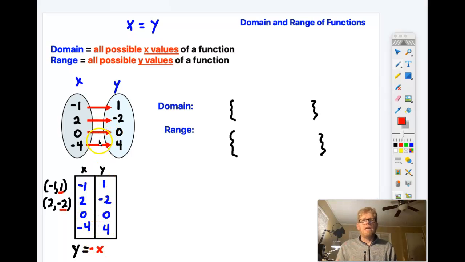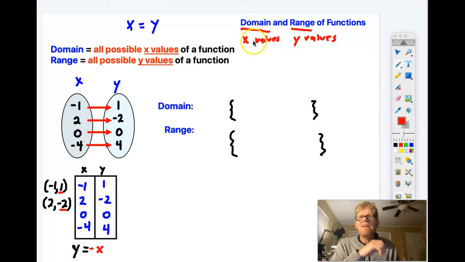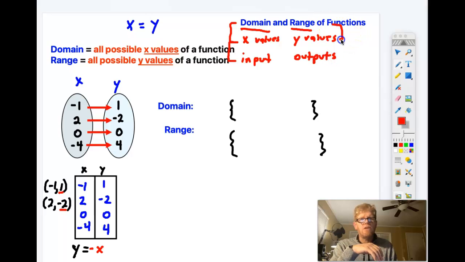So we talked about domains and ranges. Every function has a domain and a range. The domain is all of the possible x values, all of them. Anything that we could get out of that as an x value. And the range is all the possible y values, right? We call all those x values the inputs. So the x values, the domain, and the input are all the same. The range, or the y values, we call those the outputs. All of these are the same. So the range and the y values and the outputs, they all have the same value.